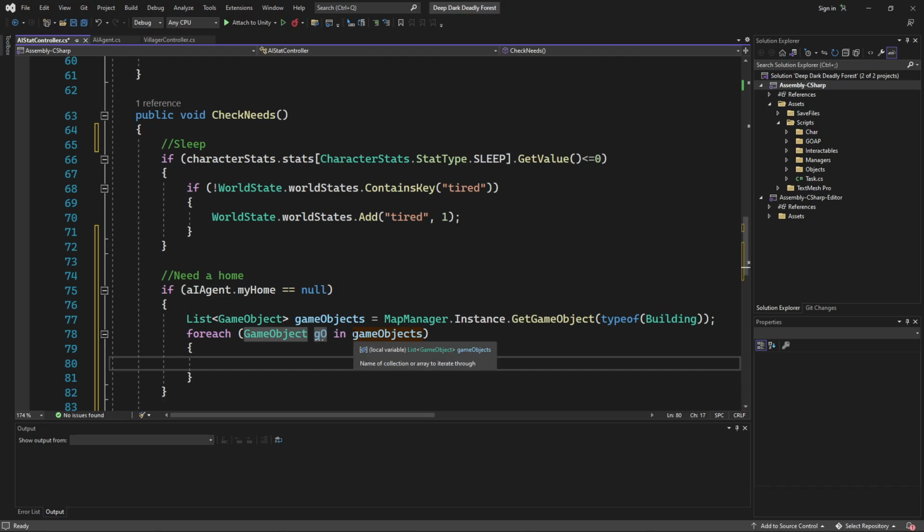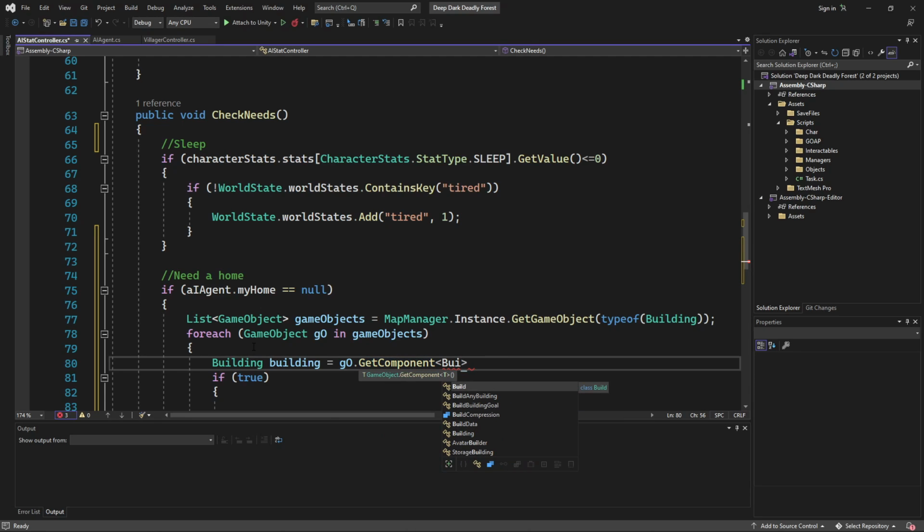So loop through all those. Actually we do this: say building is equal to go.get component of the building. I call it building. So we're going to try to see if we can find a home.